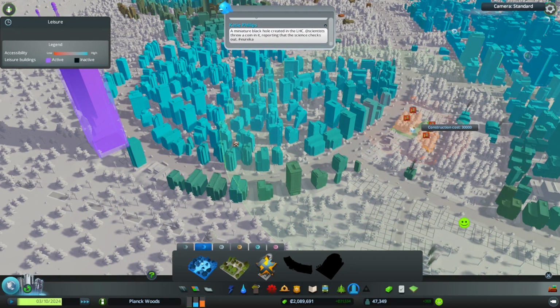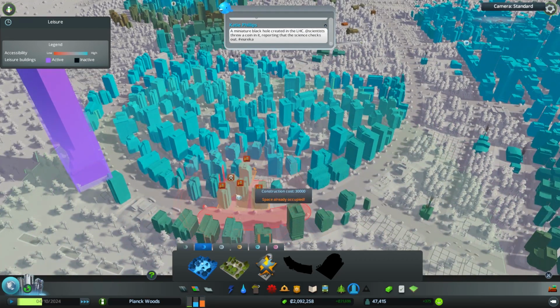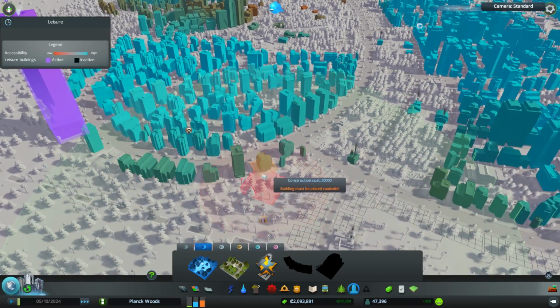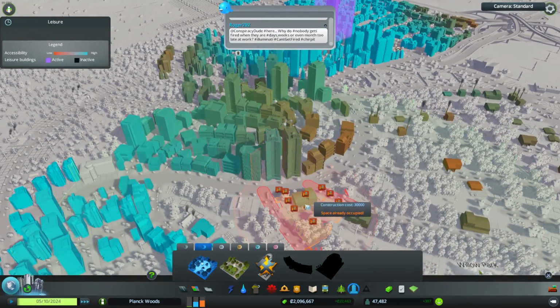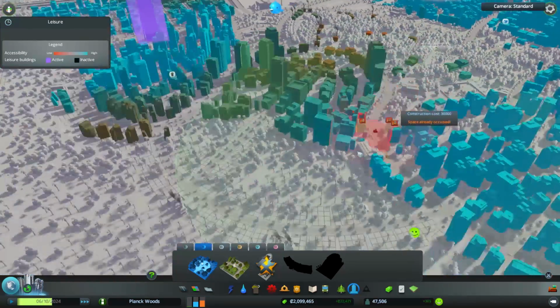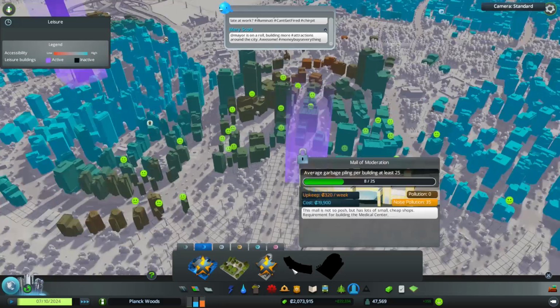Plenty of room here. Let's just put it. No, that's not good. Kind of want it here somewhere. Can't do it though. Too many roads. This is also a nice place, but yeah. Ooh, this should be. I think we should put it here. Somewhere. Full. Whatever. There we go.